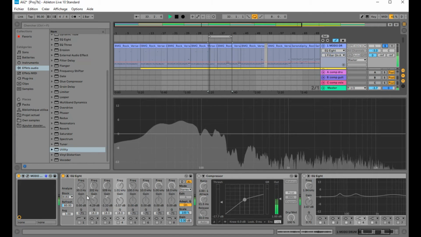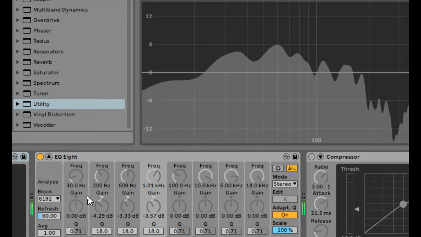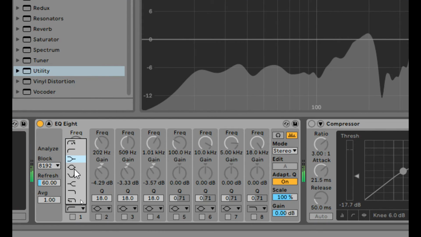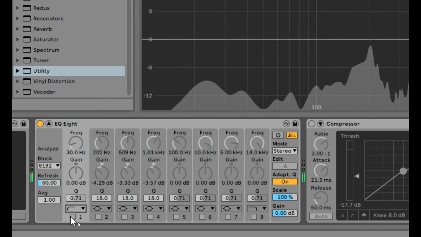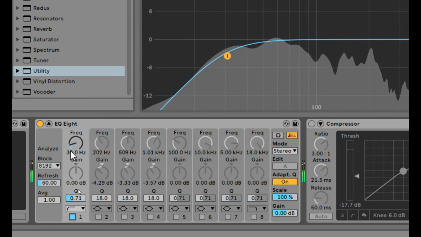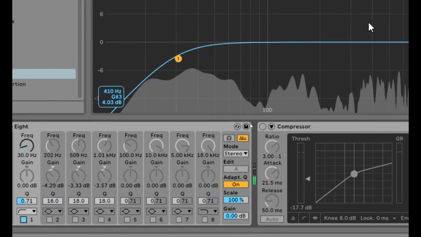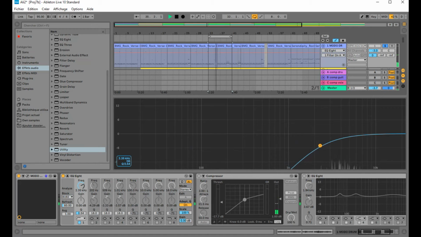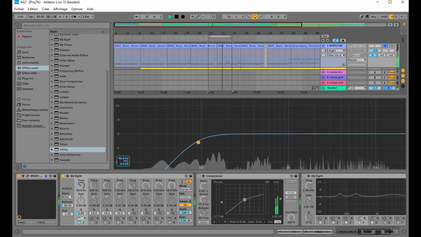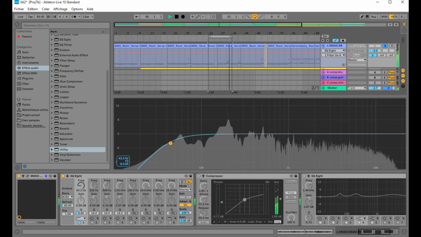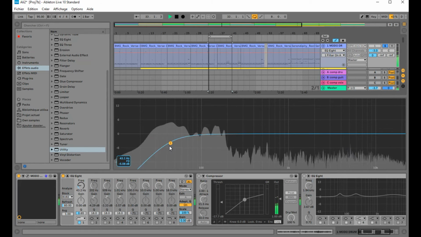So the first thing to put is a low cut filter. You have a selection of filters, and I select this low cut. I activate it, and now I can set up the frequency where I want this filter to be. I just want to show you the effect. See, it's really cutting the frequency. So you have to be careful with that. You want to keep things also in the bass. You just want to take out some of this rumbling zone.